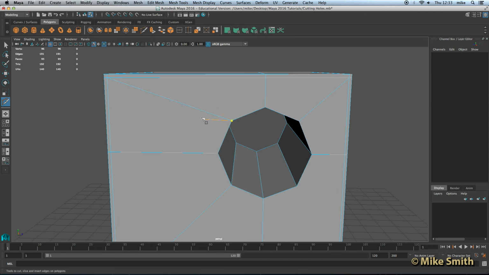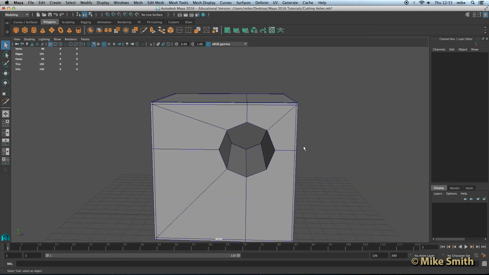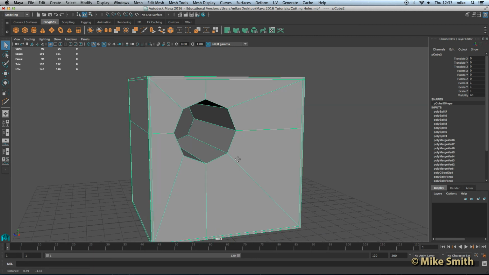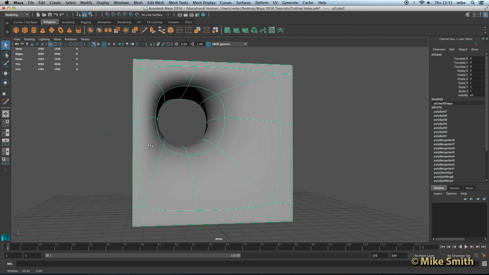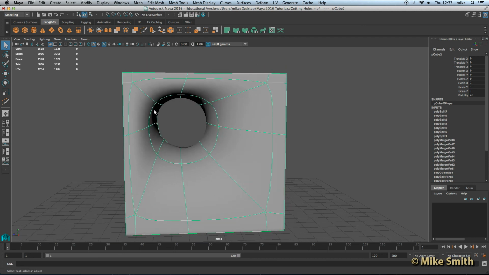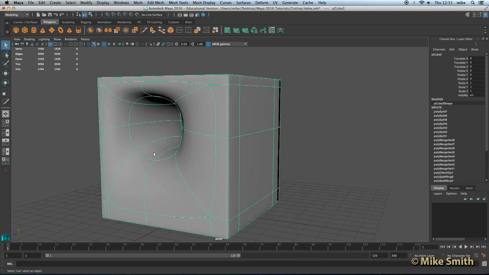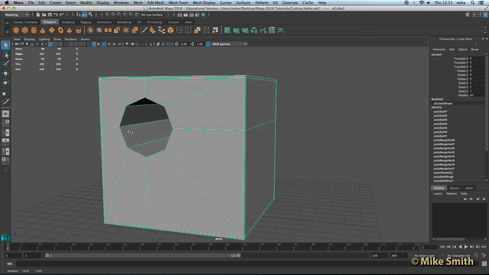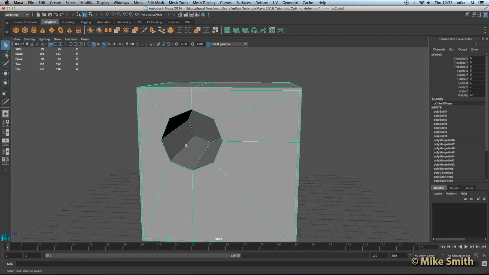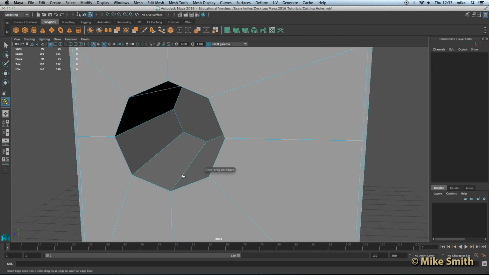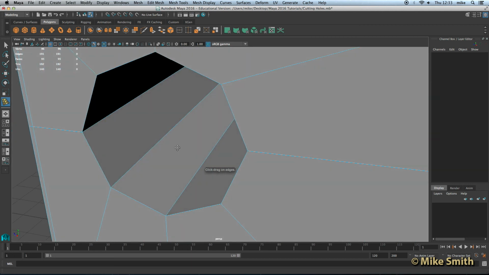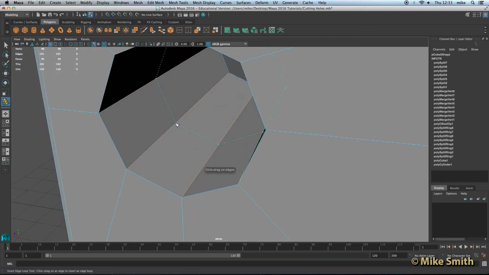So to turn the tool off, just go back to your select tool and I'll right click and go to object mode. And if we try smoothing that there, it's almost done. We've got a nice circle, almost a complete circle, but it's still a bit distorted. So we can press 1 to unsmooth that and then use the edge loop tool one last time. So mesh tools, insert edge loop, and I'm going to click and drag from inside the cylinder.